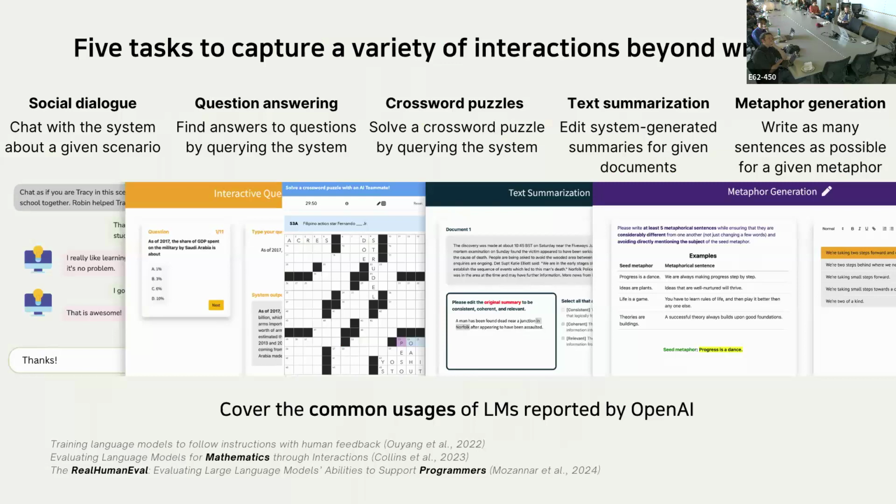So we have text summarization and metaphor generation for writing tasks, but we also have social dialogue, question answering, and crossword puzzles to have some variety of the interactions that we're studying in this work. And of course, shout out to the work that looks at it in the mathematics setting and also the programming setting.